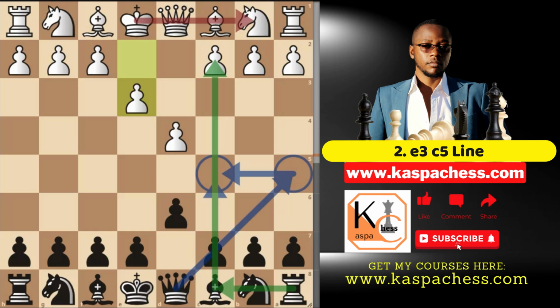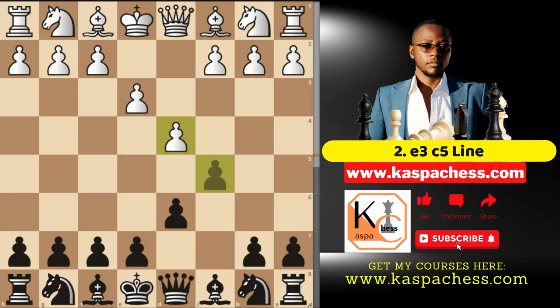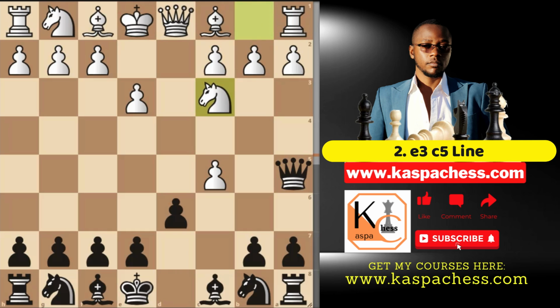Now you know. So say after pawn to c5, white takes. As usual, you just go queen a5 check. White has to do something, and then you simply take back the c5 pawn.